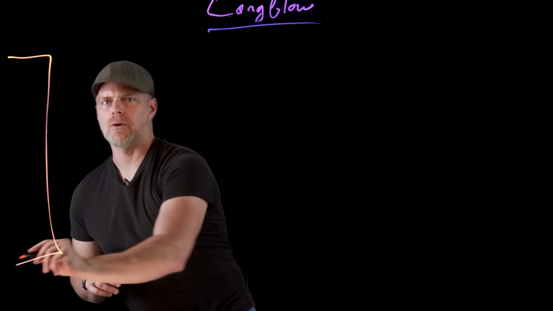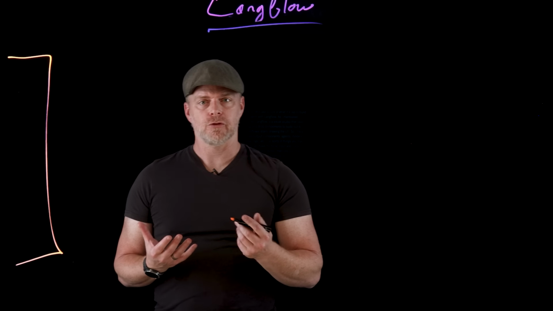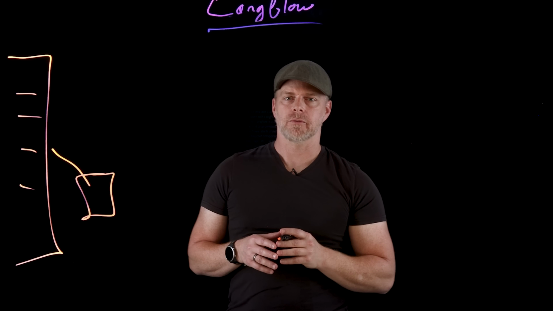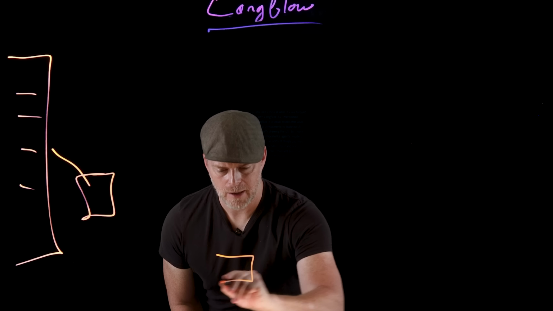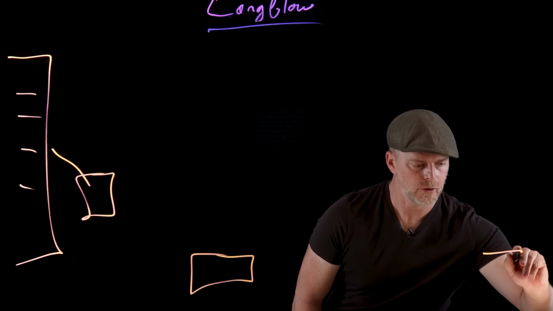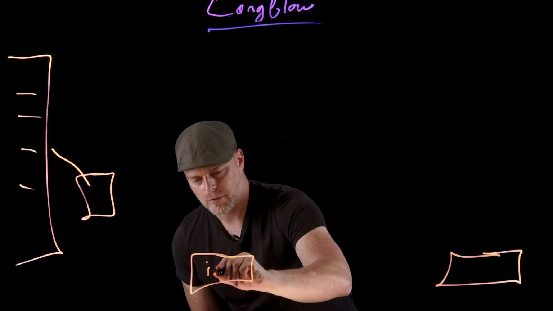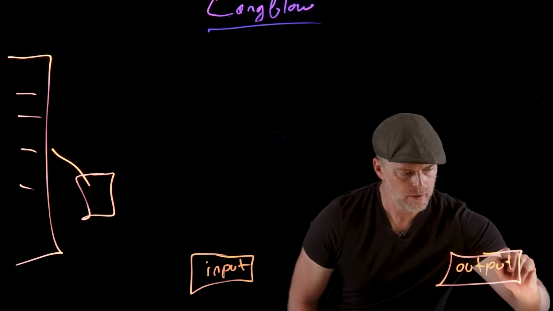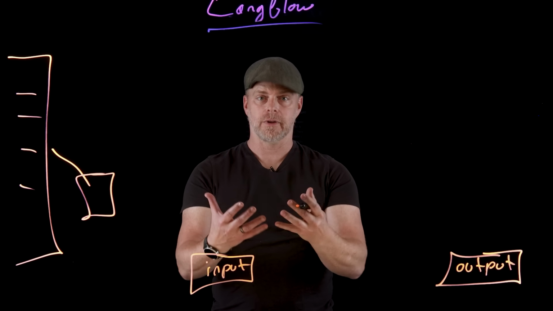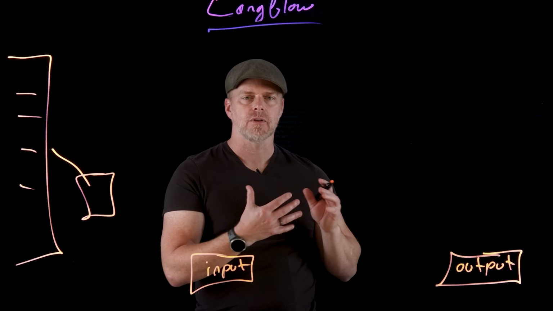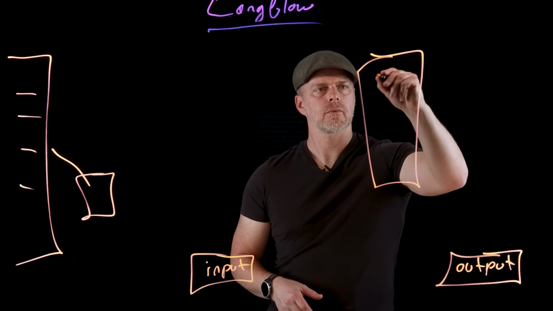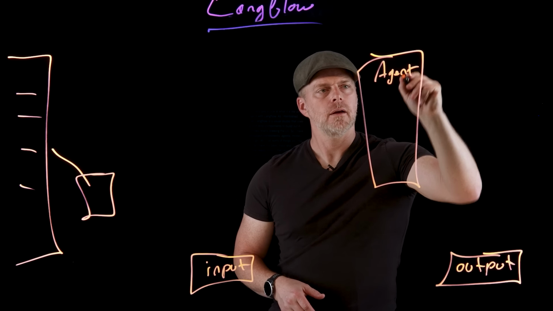Okay, so let's take a look at what it's like to build an agent with Langflow. As I mentioned earlier, Langflow is a Visual Studio that uses drag and drop components to build out AI workflows. So I have some input and output components. I would drag these over, right? I'm just going to go ahead and put an output here. And I do need these, right? In a case where I'm, say, talking with an agent, where I need to be able to communicate, both give the agent instructions and receive data back from the agent. And then I would pull over an agent component, let's say agent here, and then hook them up.